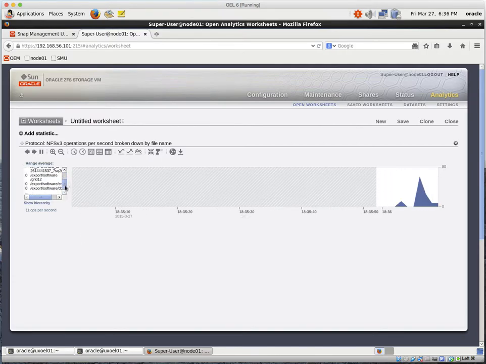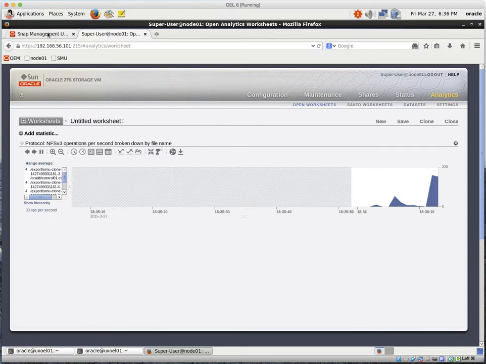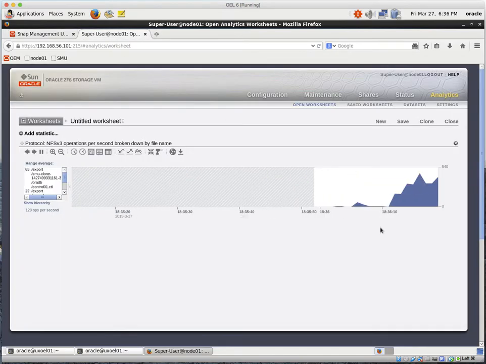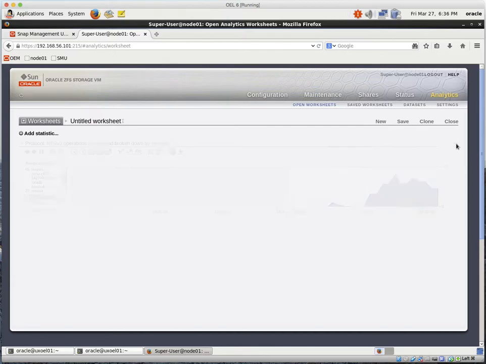And here we go. So we can see that our cloning operation is proceeding. And we're doing quite a good number of operations per second for my demo environment. So that's always a good thing.